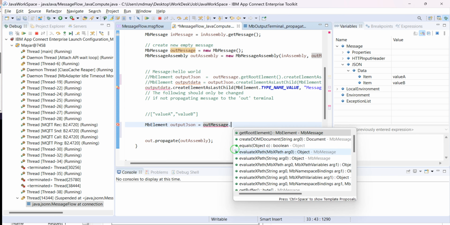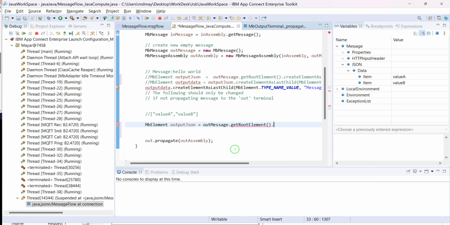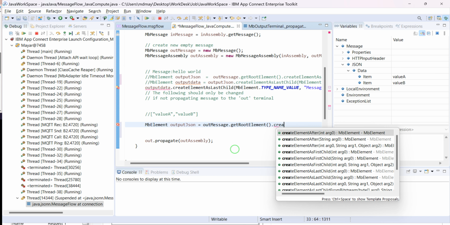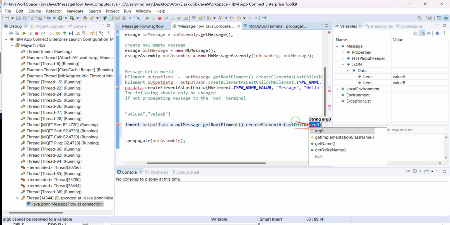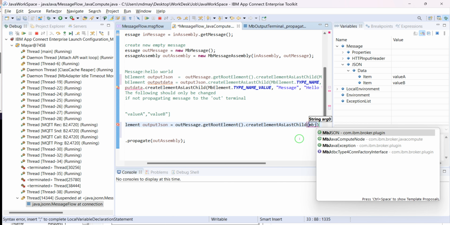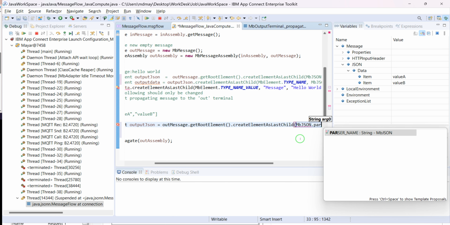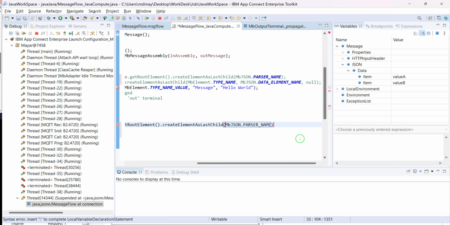Always output till get root element, then create as a last child. I already explained why we call them last child. You could watch my first video on XML domain. You just create a last child of, and we say MbJSON. This time it's JSON dot first name. So we say MbJSON first name.